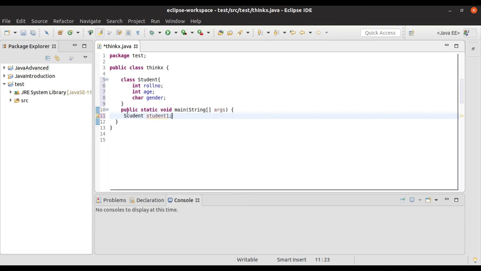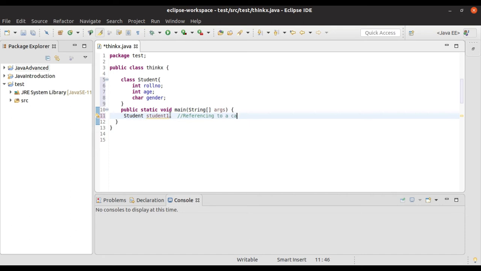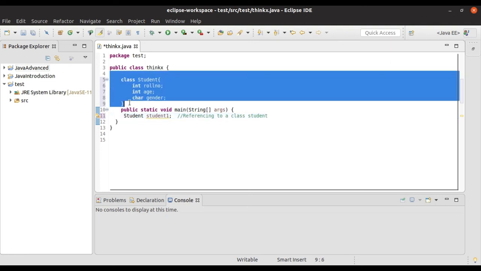If you're writing this line, I'm going to write a comment here, it means that you are referencing a class student. So what you are doing is creating a student object which is just referencing this class.